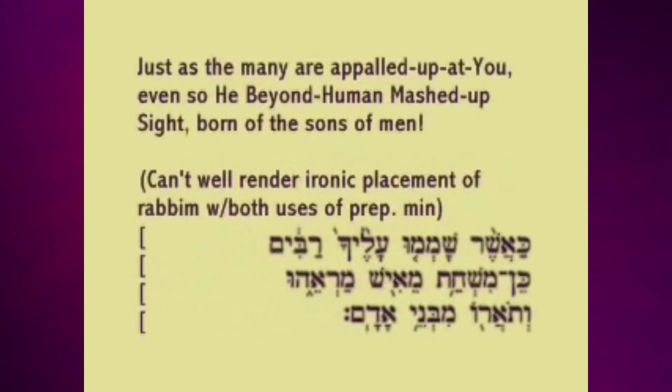Where it's kasher shamu shamumu. Isaiah is concatenating a syllable there, so it's kasher shamu aleka rabim ken mishchat meish mareichu watoro mi adam. All right. In those three clauses, you have the coming down. Shamimu, we're looking up at him being put down for us, but he's also up on the cross, and then he will be raised up in the resurrection. Okay, and then Isaiah switches to nouns. Shamimu is the last verb he uses. That's also in the Cal Perfect.